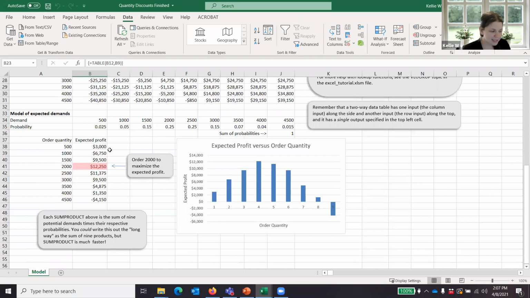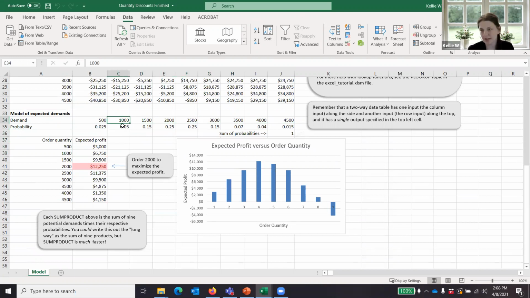The last thing I want to show you: they go through this hypothetical where we have demand probabilities, and all this means is that there's a very small chance that demand will be 500.